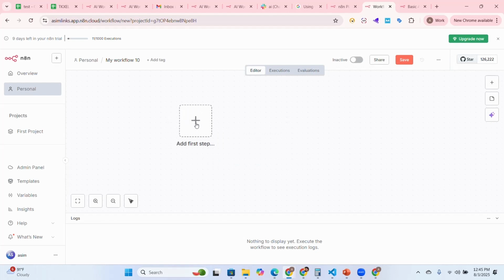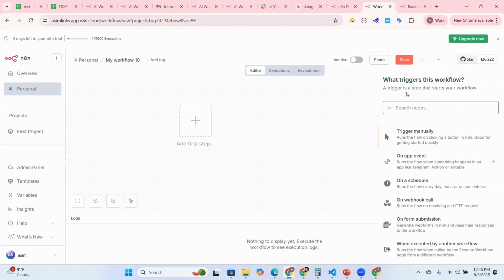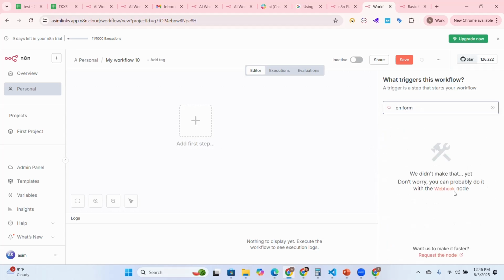If I just click here, you can see what triggers this workflow, and what operations we want to perform with this workflow. Our goal is to submit a form submission. If I click here, you can type on form submission, or just submission.